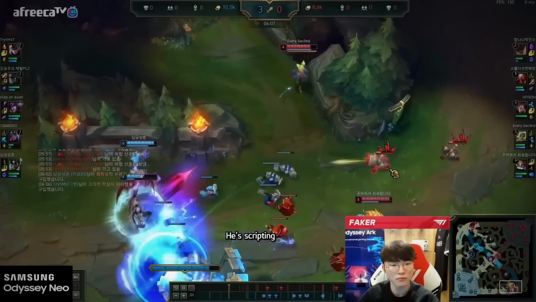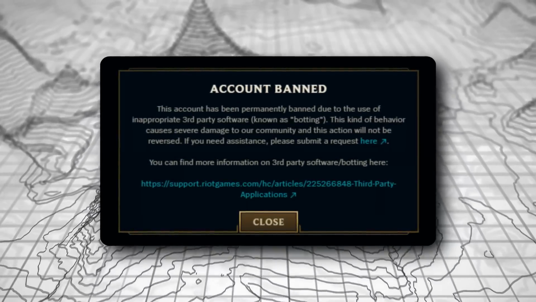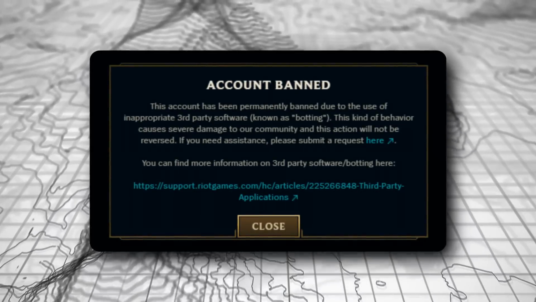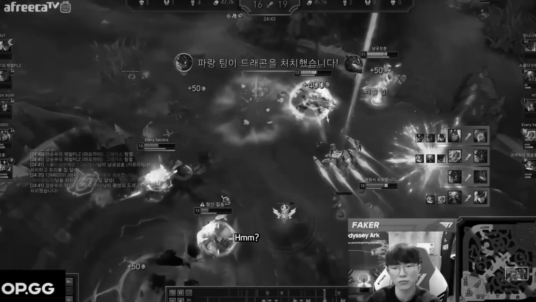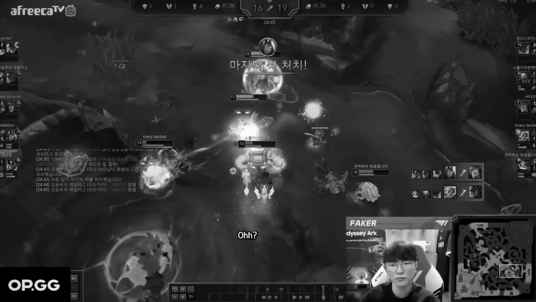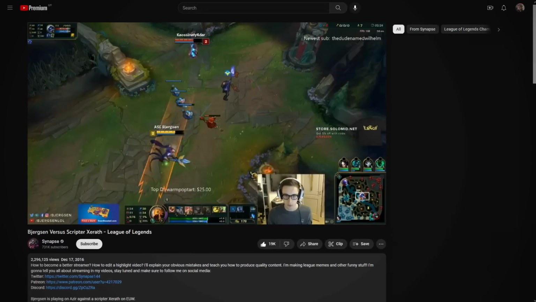After this, Faker states, "I'm not sure," but he also says he's 99% sure it's scripting. In the end, Faker's hunch was correct, as his account was indeed later banned for scripting. Though hard to tell if the account was automatically detected or if they were only banned due to Faker's influence. Now, people cheating in League is nothing new.